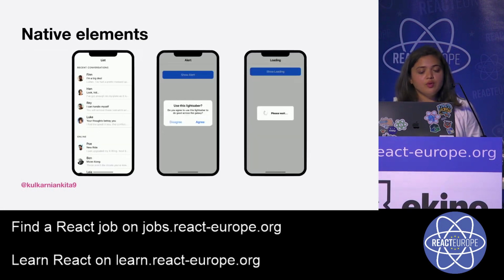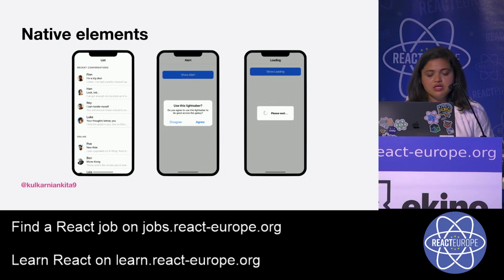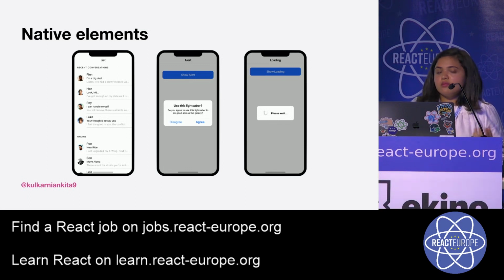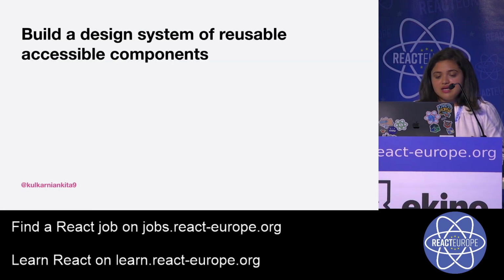And these are individual components, which are essentially native elements, but they end up forming a design system. So for example, these are just views, right? All these different elements are literally, the first one is a list, the second one is an alert box, and the third one is a loader. If I start making all these components and add wrappers around them and start adding accessibility properties to them, you can imagine that whenever I'm using an alert box anywhere in my app, it's going to prompt me that, hey, accessibility label is a required prop, and you probably need to add it. And this ends up forming a design system.